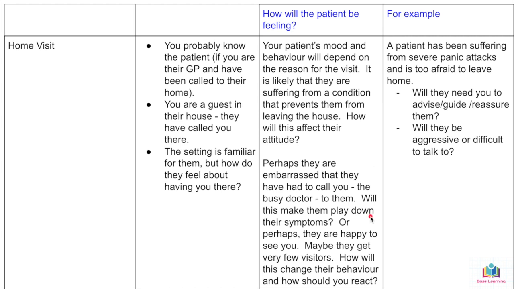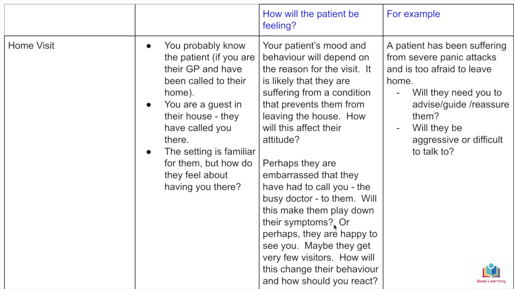So will this perhaps make them play down their symptoms? Maybe they pretend it's not as bad as it is. Or, on the other hand, maybe they're very happy to see you. Perhaps they get very few visitors and you are a rare treat for them. So how will this change their behaviour and how should you react to it?